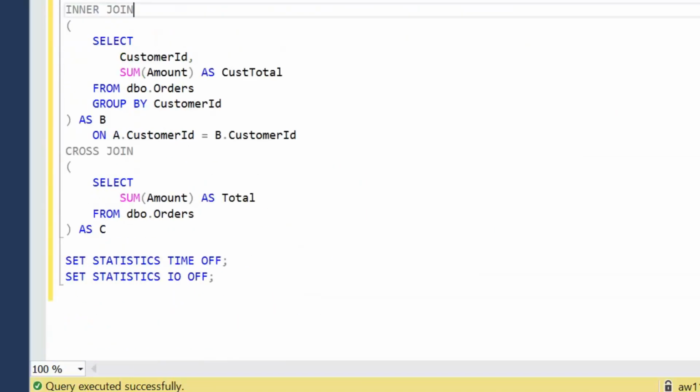Now, it's not to say that if you're using SQL 2017 completely avoid aggregate window functions. If you're only working with a small amount of data or producing ad hoc queries, in other words, you're writing it as a one-off, it's not something that's going to be stored and regularly queried, then window functions are a lot simpler to write, and you may not see a huge amount of difference in performance.